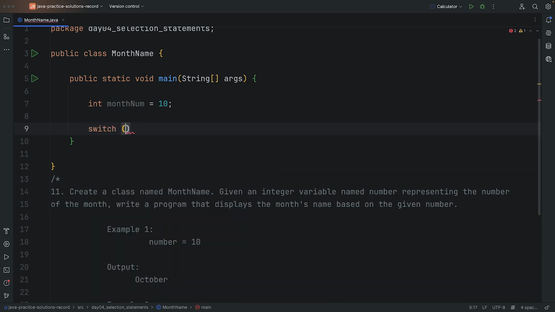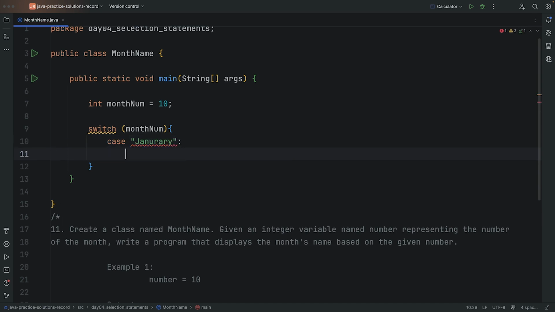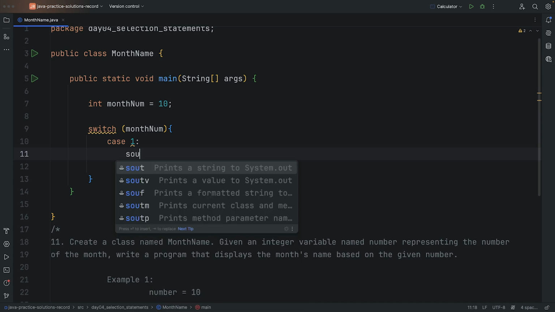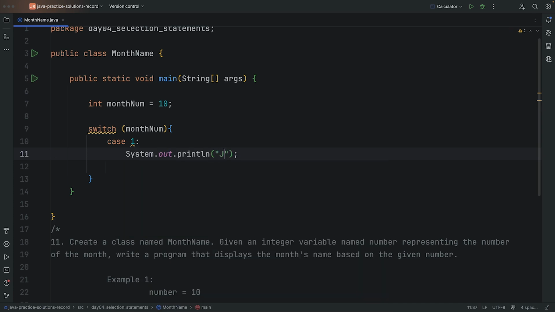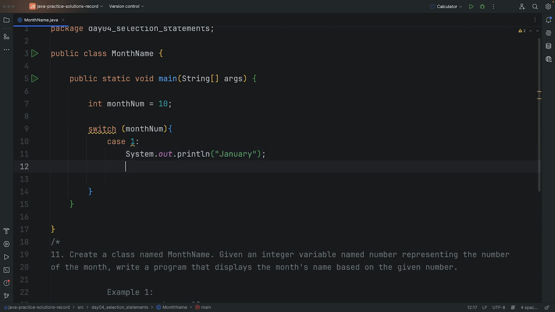So we'll start with the switch, and we can just say, okay, we're checking the month number, and we're going to, for example, maybe print something or store it to the result. Those are flexible. But let's say the first case is, for example, January. Oh no, I have the opposite. So one, right? I'm looking for the case of 1. When it's 1, then I want to print January. Right, so I'm not looking for when it's January, I'm looking for when it's 1, then the result will be January. And we have a typo. Okay, and then we'll break.